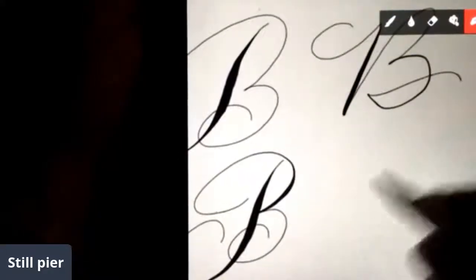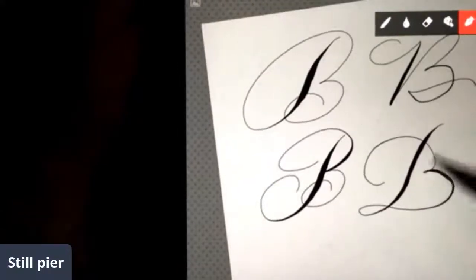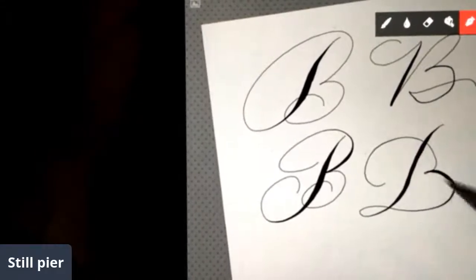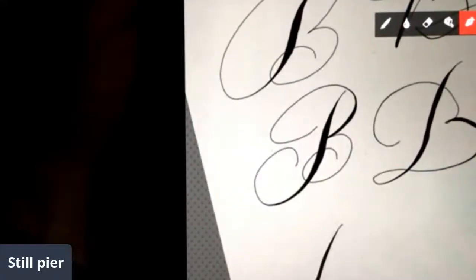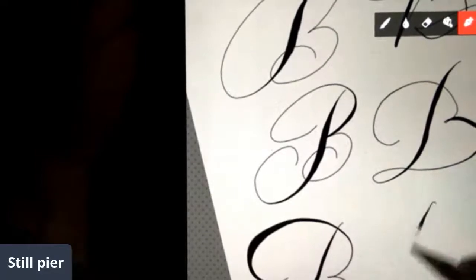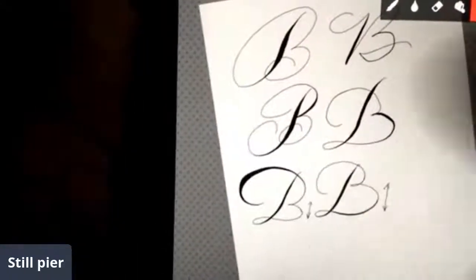My friend Rob Morrison makes a B like this. He makes the bottom loop first. And again, depending on your taste, you can make the bottom loop small. You can make the bottom loop bigger. This distance can change. But again, if I'm designing an alphabet that I need to follow myself, I think of the other letters that are like a B. And one could be a P, one can be an R. One can kind of be a D as well.